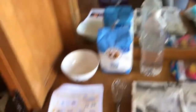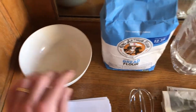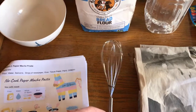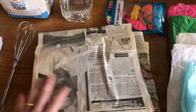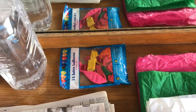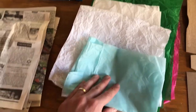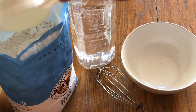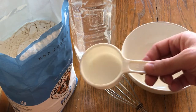The materials we will need for our paper mache piñata: first you're going to need a nice big bowl to mix your flour and water, and you're going to want to find something to mix with. A whisk is fantastic. Then you're going to be cutting up some newspaper into strips. You will be using a balloon to wrap your paper mache newspaper strips around, and if you have any tissue paper to decorate your piñata with afterwards. The first step is to make our paper mache paste. I recommend having some sort of measuring cup and you're going to mix two parts of water for one part of flour.